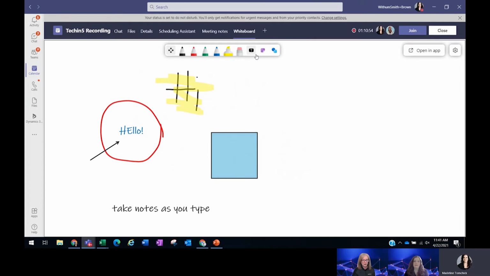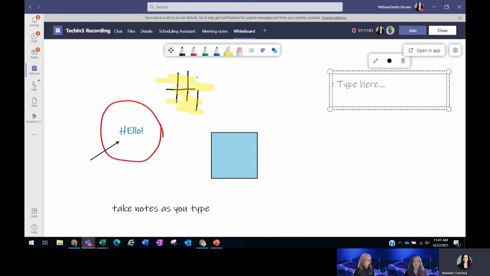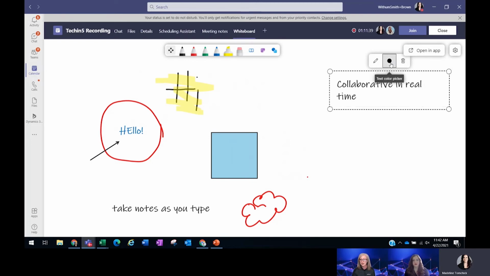Let me see if I can drag my screen over onto my PC, which happens to be a touch screen. If you are creative and you need to use your finger to do something, you should be able to see that I drew a little red cloud. I used my finger to do that. So that's awesome. Combined with all of the other features in this Teams meeting, including the notes, whiteboard, and files, it really makes it very easy to collaborate with your team members. It's just a little hidden tool that a lot of people don't know is there, but it makes it a whole lot more fun.